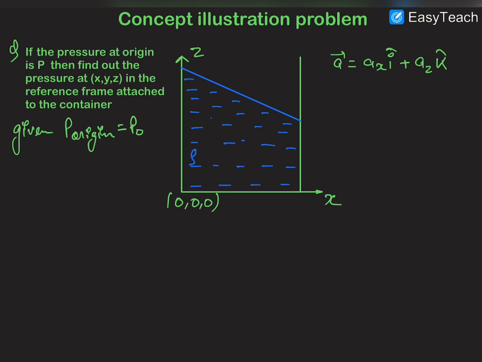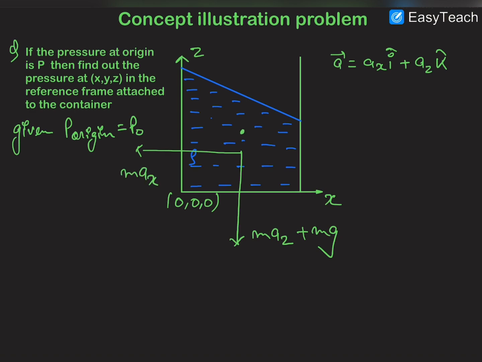So obviously we know that the pressure is not changing in the y direction, because the y direction does not have any force acting in it, and the pseudo force acting will be in the downward direction, maz, plus another force will be mg in the downward direction, and a pseudo force will be acting in the backward direction, which is max.